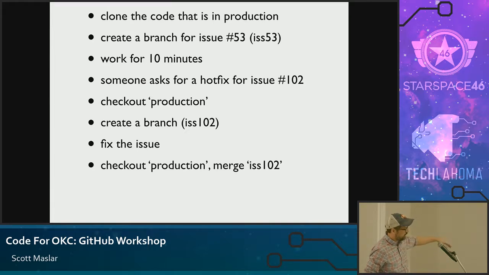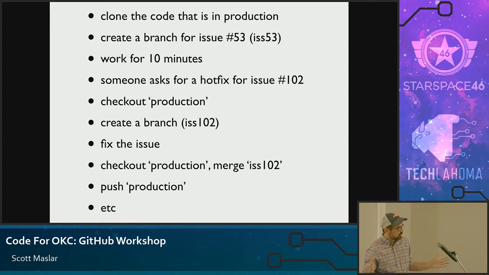We're going to use GitHub for that in the future, but that's one way that you could do it. And then you push production up. And then you can hop right back over to what you were working on before you were interrupted and just continue on your way, right? And so you have as many rooms as you want for the work that you want to do, and they don't have to conflict with one another. And you can hop between them whenever you feel like it.